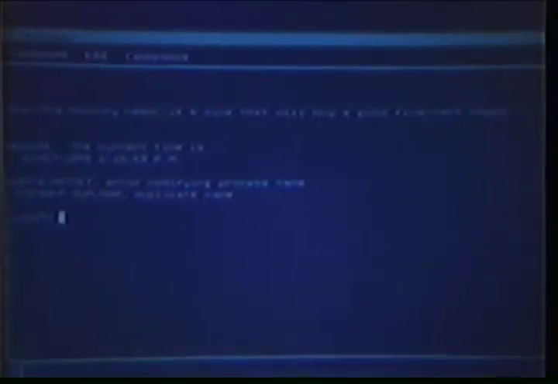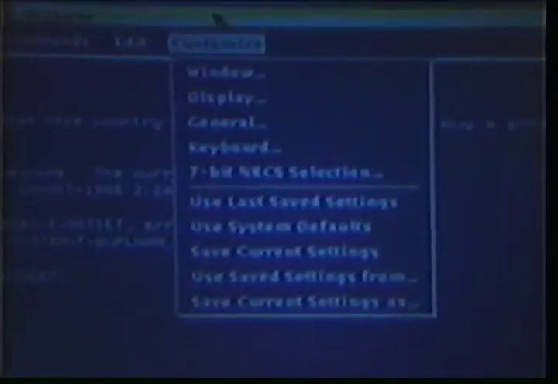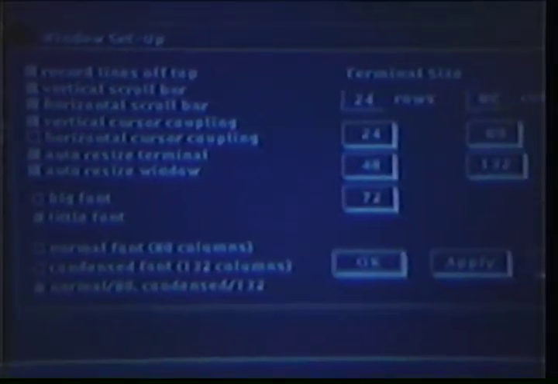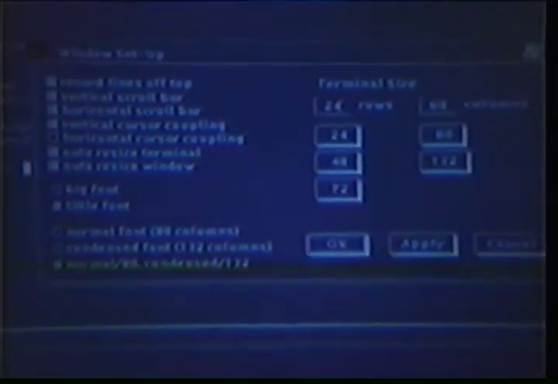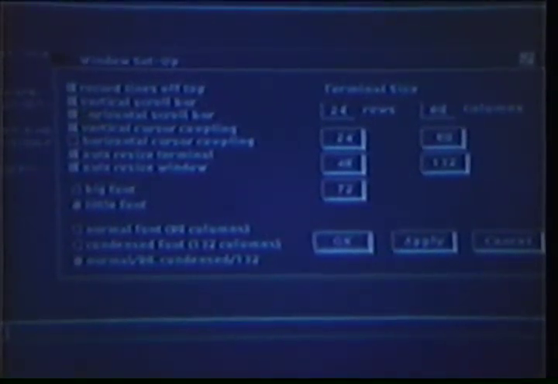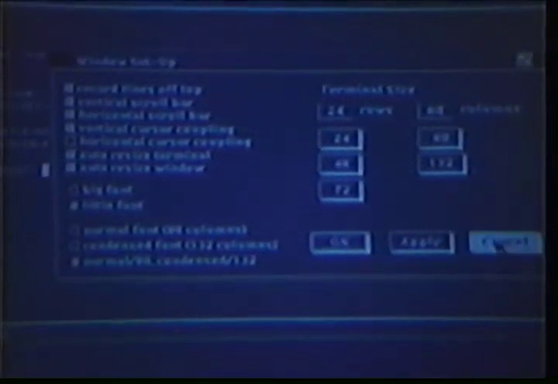DECwindows also has terminal emulators, which are VT300 series terminals, and they use just a regular terminal type thing. You can run your terminal-based applications with them. Again, it has all the standard operations in the banner, and it's got various pull-down menus to do some things. You can do some customize with the terminal emulator. Do things like change the number of rows and the number of columns for the default DECterm that you get up there. You can change it to a big font, which is a real big font. You can do things like have vertical and horizontal scroll bars and lots of other options there.